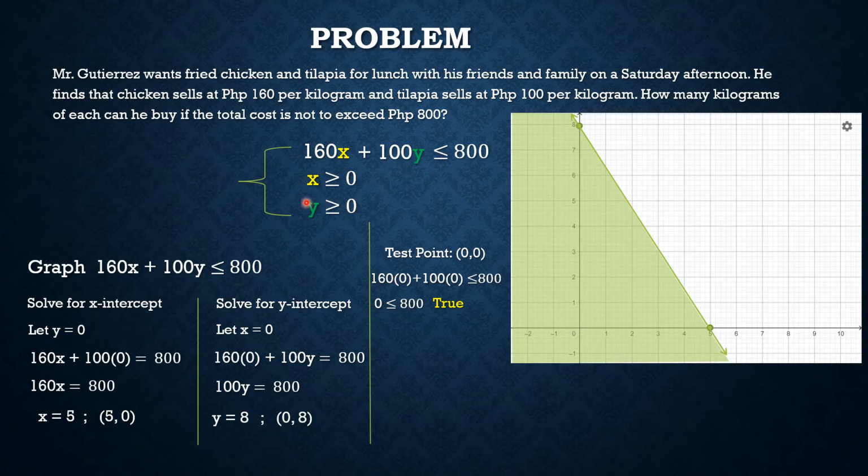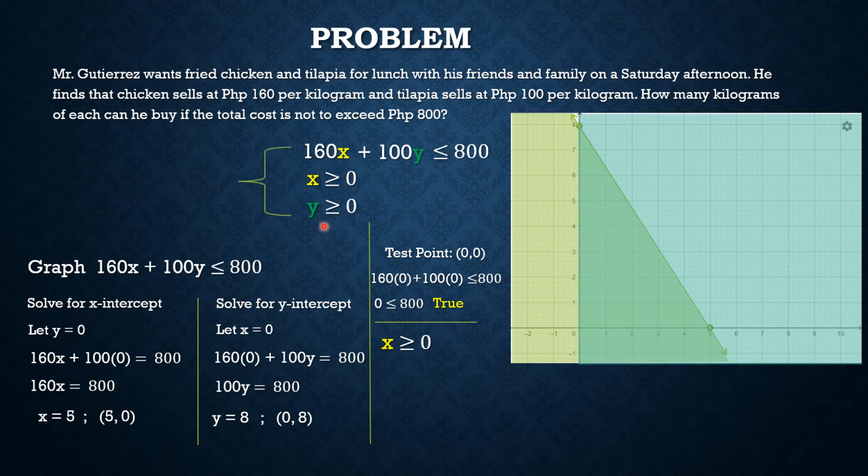Now, since sa ating assumption, x must be greater than or equal to 0, so it means, no, kitang-kita mo naman sa ating Cartesian plane, yung mga values ni x, no, so from 0, 1, 2, 3, 4, 5, 6, 7, 8, 9, 10, and so on and so forth, must be part of the solution. Kasi nga, x is greater than or equal to 0, so yung graph natin is like this. Ayan. Kitang-kita, no? So, ayan, that's the positive side.